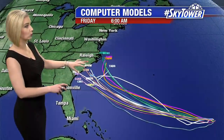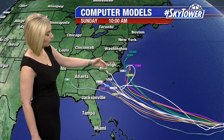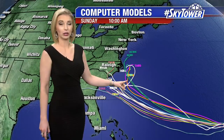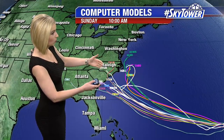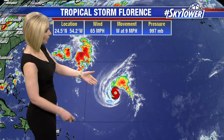This is a look at the models for Tropical Storm Florence. You can see a lot of them are focused anywhere from Georgia up to the North Carolina coast, but a couple of them are turning it more towards the north. That's because the ridge that is steering this to the west may develop a weakness that could allow the storm to turn a little bit more north. This is still not until about next Thursday, so there's still a lot of time for things to change.